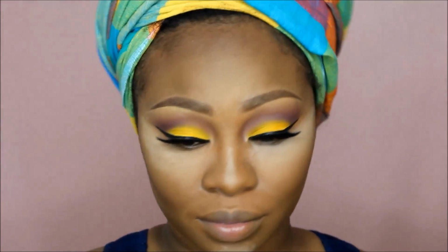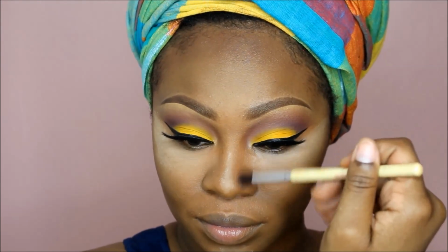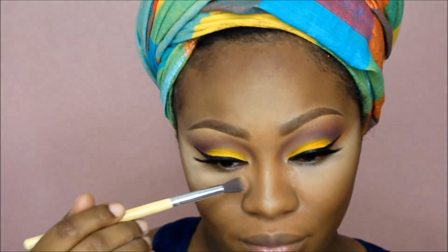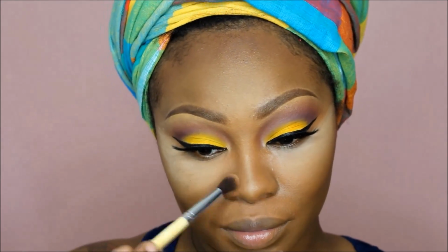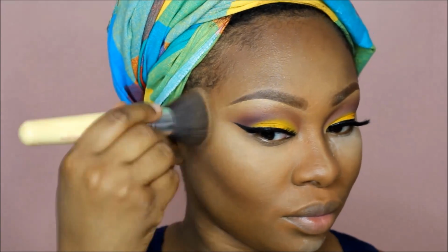So I took a smaller brush with a lighter contour shade, which I believe is called Copper Brown, and I'm using a lighter shade to contour my nose because I like my nose contour to look super natural. I use a smaller brush so it could be precise for my little nose, right? I'm just kind of buffing everything out.